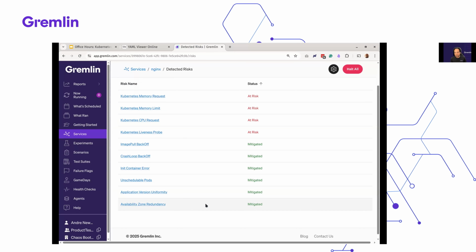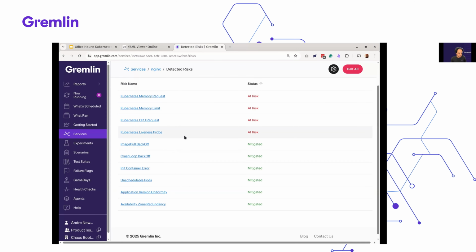So these just confirm an assumption that I had earlier about whether or not my deployment was zone redundant. This is a really good way to just come in and quickly confirm that, yes, that is actually working the way I expect, and Kubernetes is actually deploying these zone redundantly. But let's take a look at one of the ones that I didn't hit.